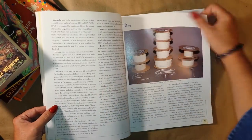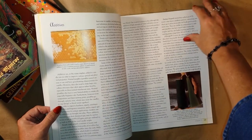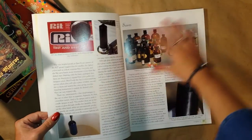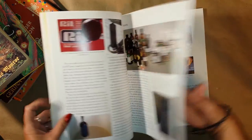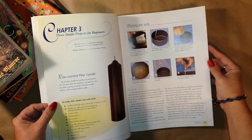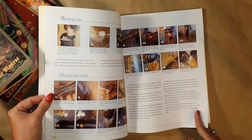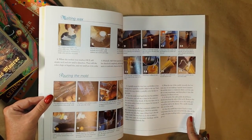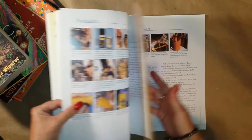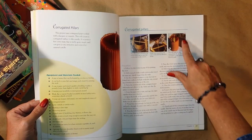What happens? About different wicks, what we use different wicks for, about molds, about additives, colors, oils, aromatherapy, fragrances, priming the wick, how to do it all, how to do it the right way. Easy way, cheap way, at home. How to make simple pillars beautiful. Corrugated pillar. The corrugated cardboard.